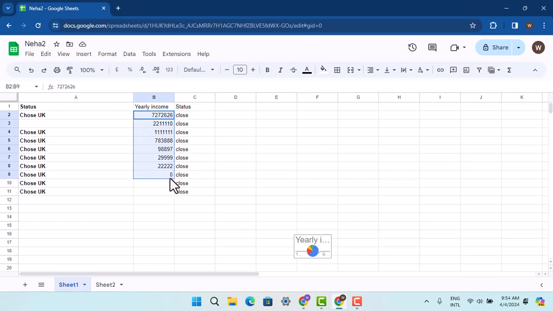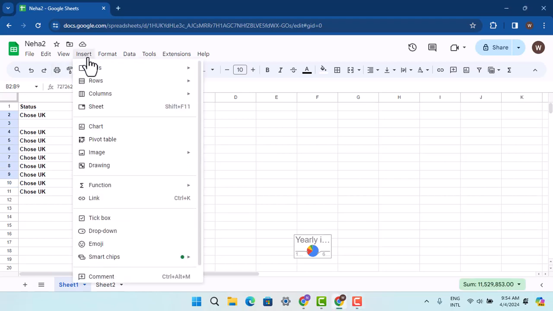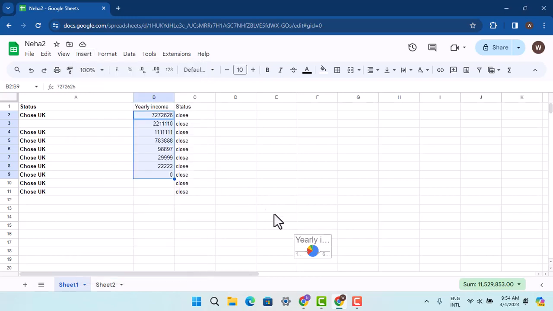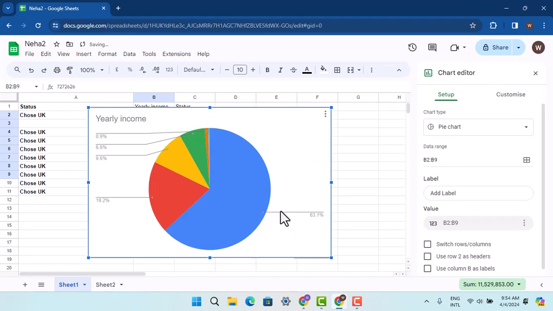When you select all, you can see right on top you have this option as Insert. Go ahead and select that, and you can see there's this feature once again, and from the drop down menu go ahead and select Chart. It's going to take a couple of seconds in order to create a chart. So here you go, the chart has already been created now.